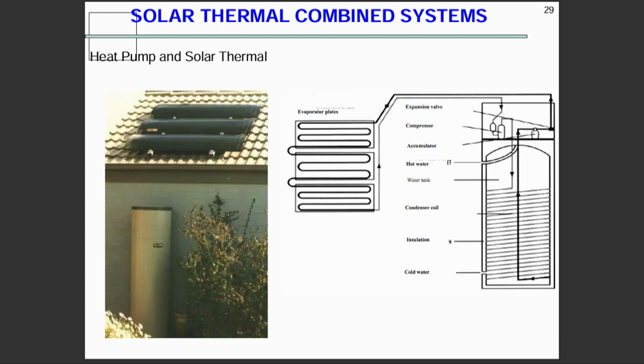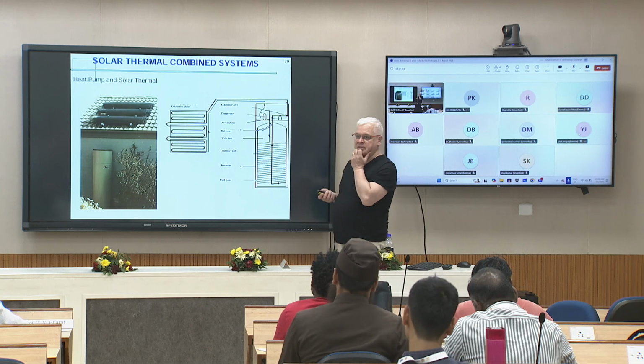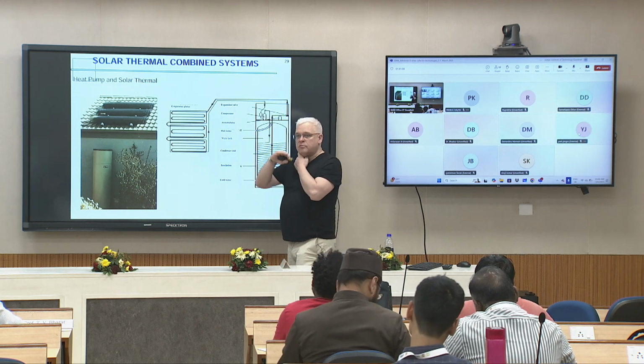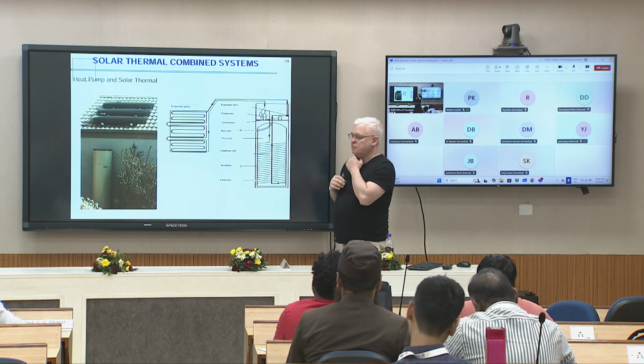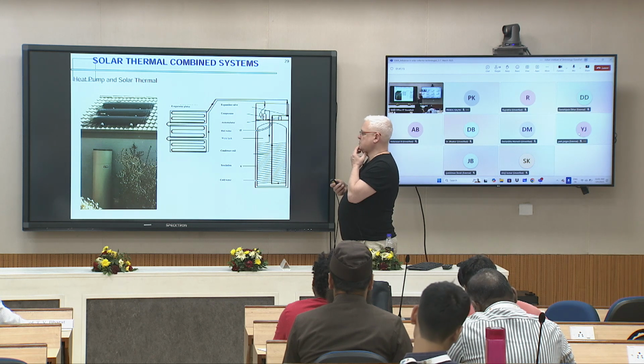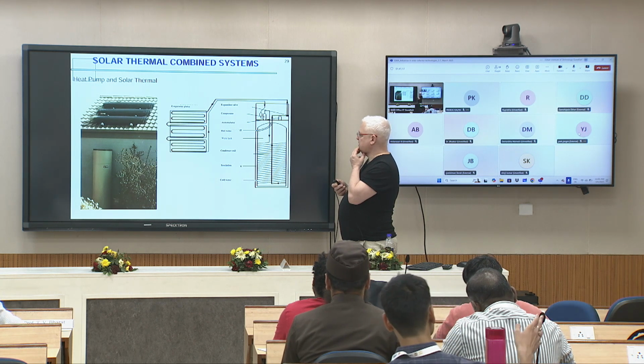You can couple this also with a heat pump like PV, in order to increase the efficiency of the heat pump, the global efficiency of the system. So it could be an uncovered solar thermal collector. You just have to upgrade a bit the temperature, and it's quite good. There was also some attempt about that.